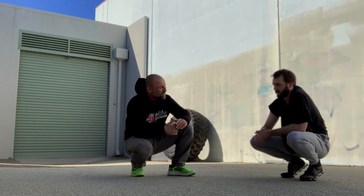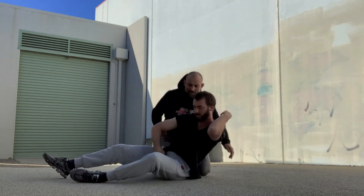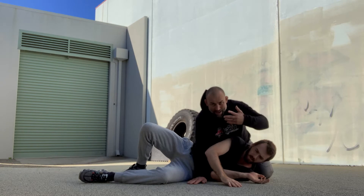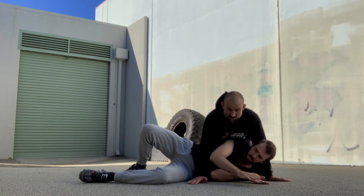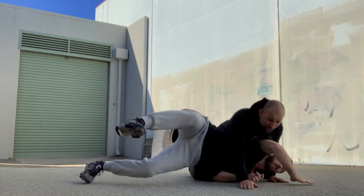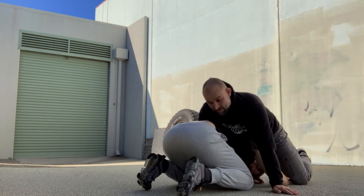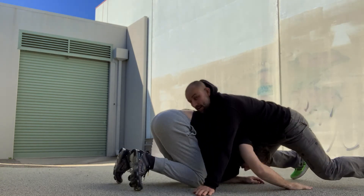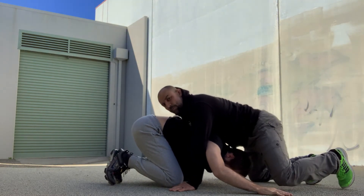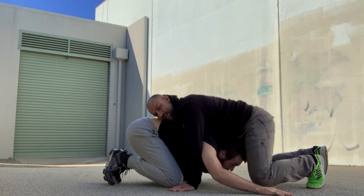My first thing is to make sure I get over the top of his head so I can slow him down from getting to his feet and look to attack him. As soon as Johnny moves — and I'll obviously take a little pressure off so he can move — I keep pressure on him as he screws around to turn, and I move to the front, keeping my weight over Johnny. Notice my toes are on the floor. I'm not sprawling on him loosely — that gives him too much gap and I lose stability. I'm on my knees and my toes.